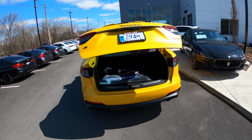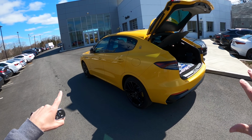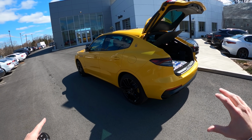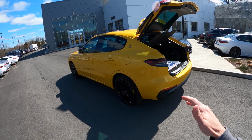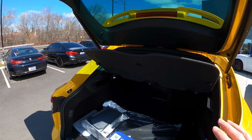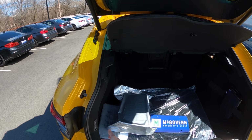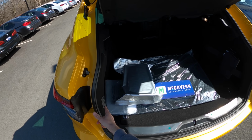And as far as practicality goes, I mean, look, I think if you're buying a Maserati Levante, it's not because you think it's the best thing on the market. It's because you like the character and you love the engine, because this thing sounds so cool. And I just reached up for the button and I realized Maserati's actually clever. You know, not everybody's tall enough to reach that. They put this down here.